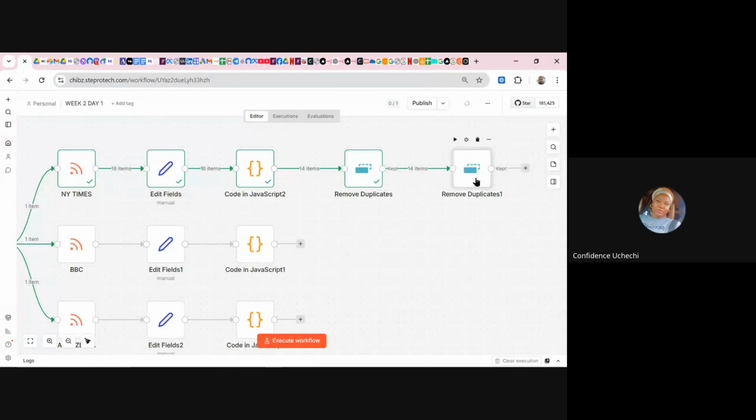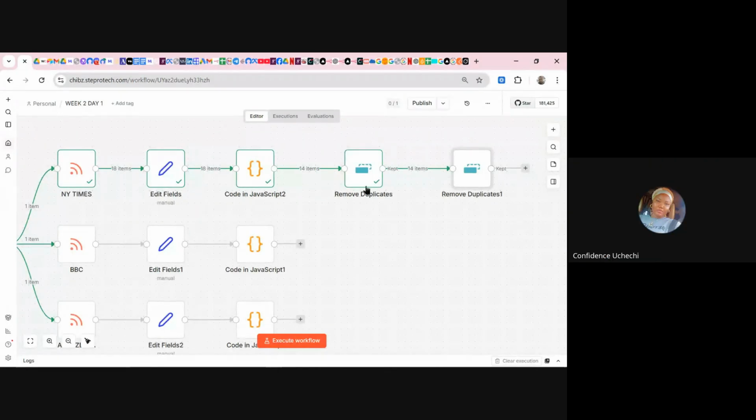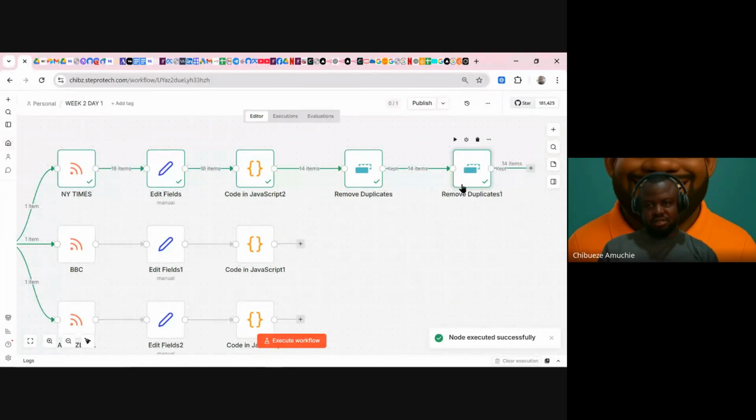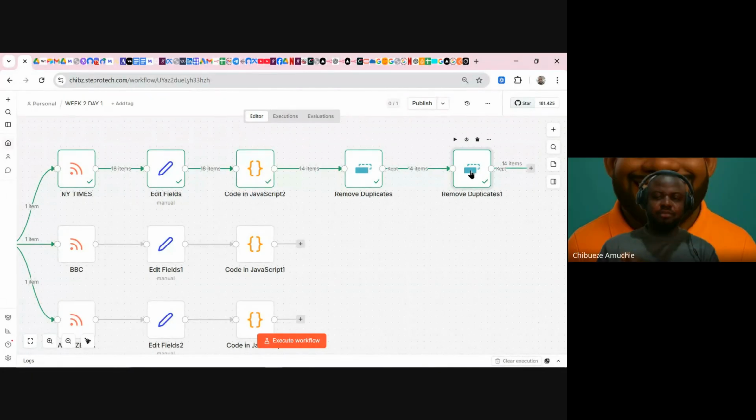How many news items are kept since there is no duplicate inside them? Still 14. How many news items are kept since they haven't been processed before? 14 also.